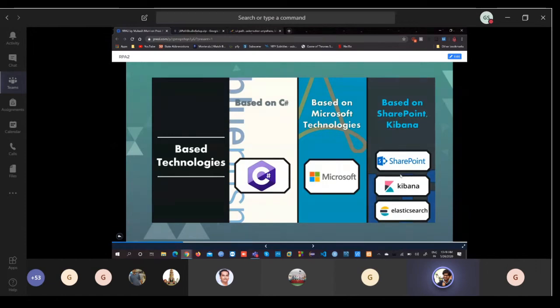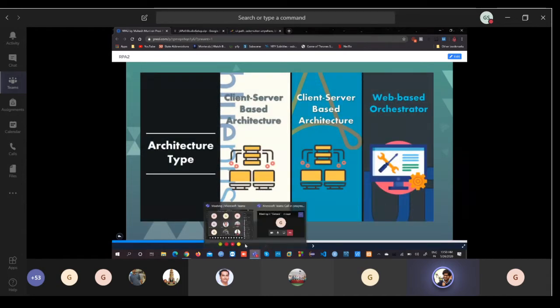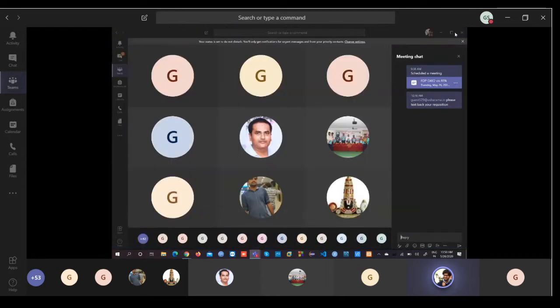The third one is UiPath, where we work with Microsoft SharePoint, documentation analysis, Kibana, and Elasticsearch. These are the three things we're going to work on top of in UiPath, which run in the background, so you don't need to worry about typical programming here. Hope everybody can hear, right? Any issues with my voice or anything, please report.